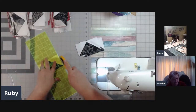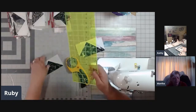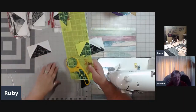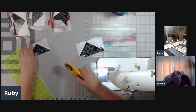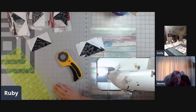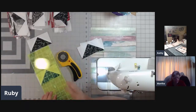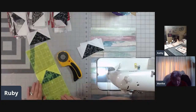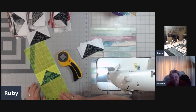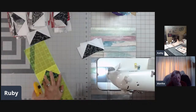Yeah. Especially when your stuff doesn't start lining up. Even with pulling a blouse pattern, I tend to do a little on the bigger side. So I do like an eighth of an inch seam, and that really makes a difference than the half inch seam. Usually clothing patterns are 5/8 of an inch. Well, I was just giving an example. Yeah, those are big seams. Yeah, they are in clothing.